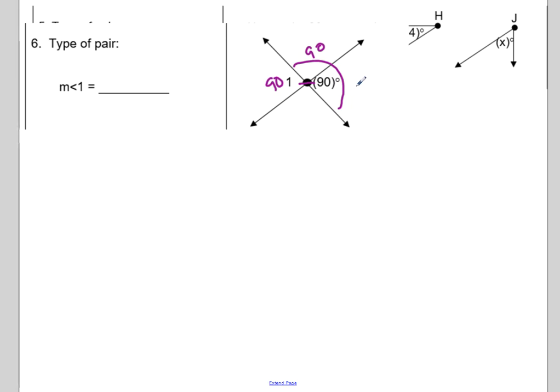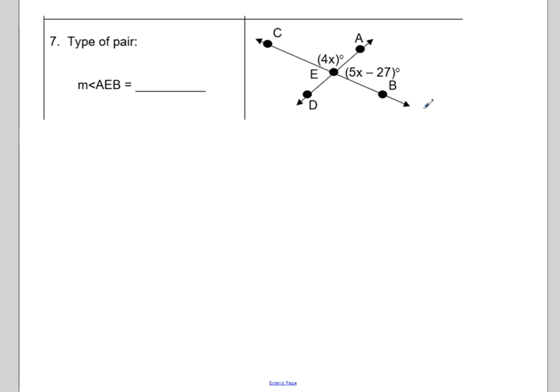So if these were vertical angles, they're not drawn very well. This would actually be a pretty bad example. I would not give something like that on a quiz or a test unless I actually specified these are vertical angles. But they're not even drawn that way, so it doesn't even make any sense. So that homework problem I would just brush over.